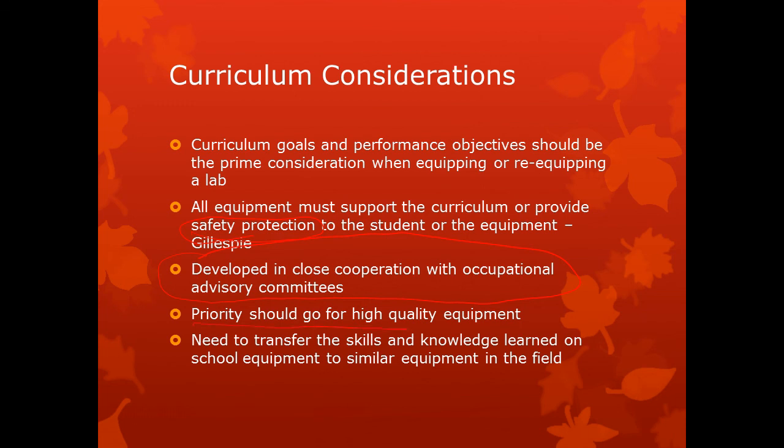Priority should go for high quality equipment. A piece of equipment that is constantly breaking or is in need of repair is no use to you and I. It's just taking up space and also pulling from some of our very limited financial resources. Now, of course, we deal with this balancing act. I guess it would be my best way to describe it. Basically, what we can afford versus what is reliable and of high enough quality.